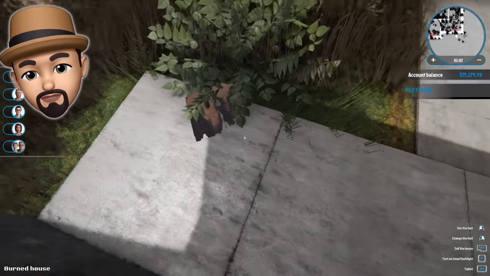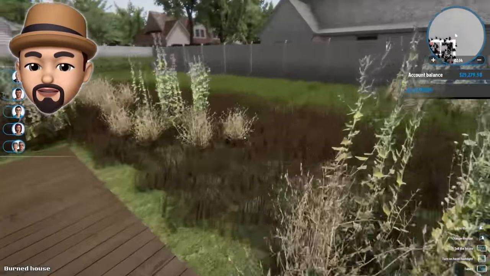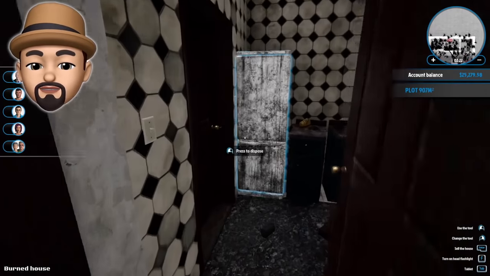Oh, look, there's some burned cardboard there. And I'm all excited about it. I shouldn't be. Let's check out the back here. Okay, the deck didn't burn. This is the only thing that didn't burn, apparently. Let's look inside also.